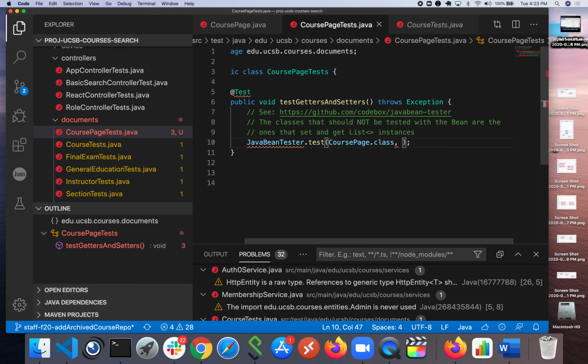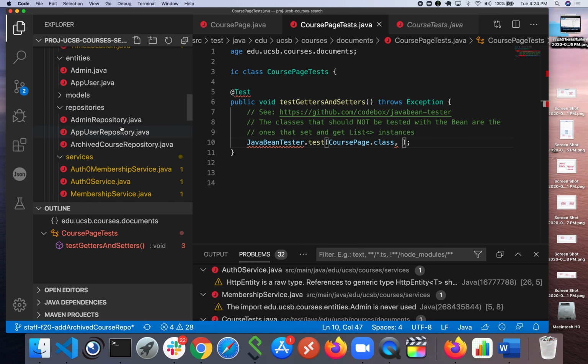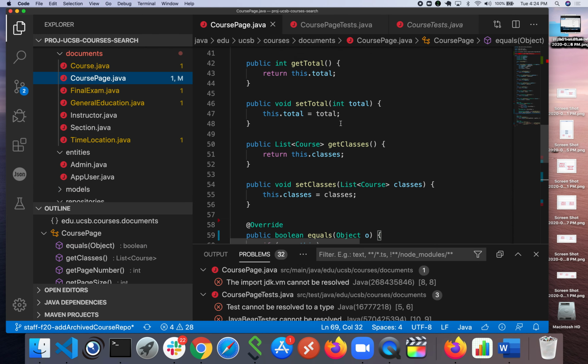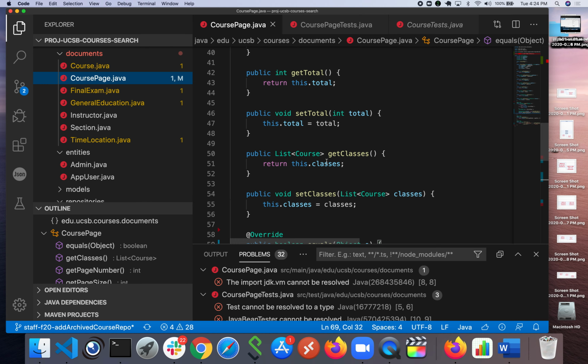It doesn't work on array lists or collections, but it works on String, it works on Integer, it works on int, and so forth. So the one part of CoursePage that it won't work on is the classes member, because it's a list. It'll work on everything else.